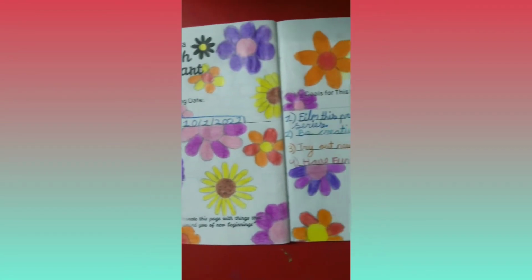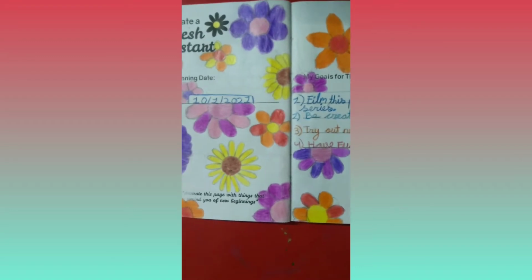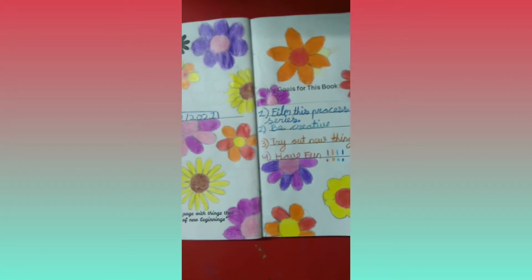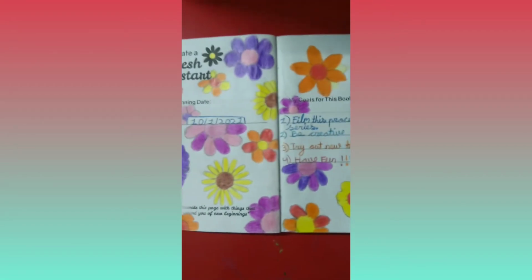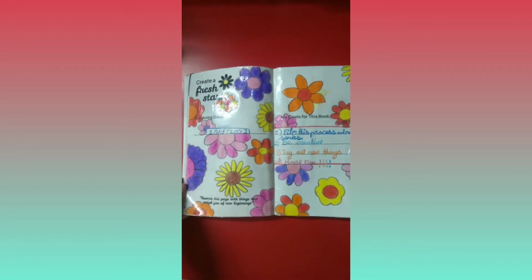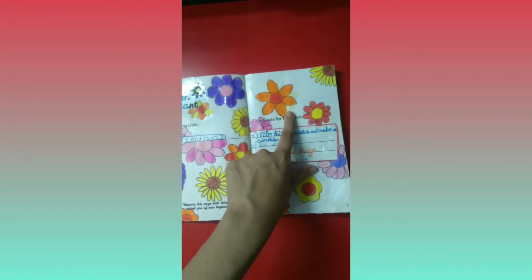So the coloring is all done, but it still looks a little incomplete. So I am going to outline it using a black border. I don't know why, but I always do the black outline later after I do the coloring because whenever I go outside the line somewhere, I can just cover it up with a thick black outline. So now let's speed it up for you. Ta-da! It's all done. You might notice that this is a bit shinier than before. That's because I put tape on it to prevent the color pencil to smudge on the other page.